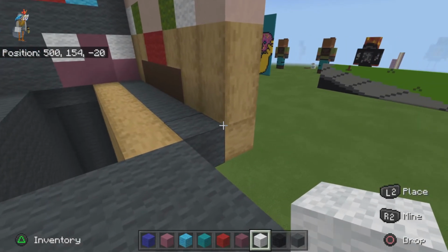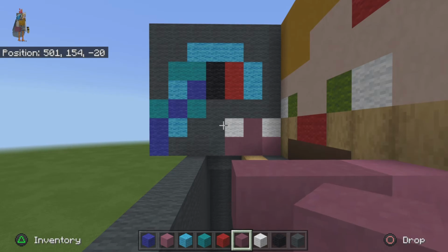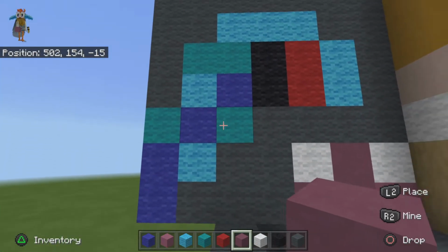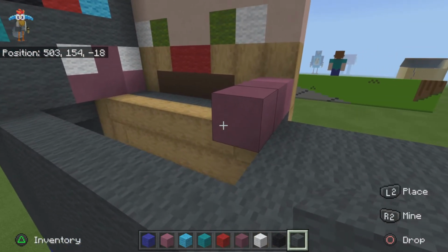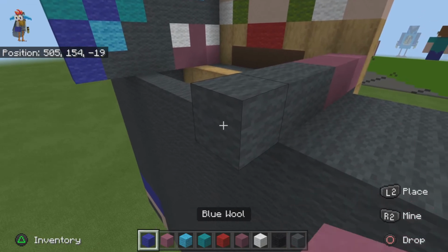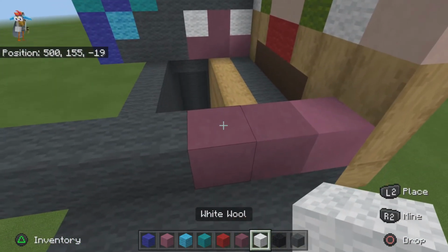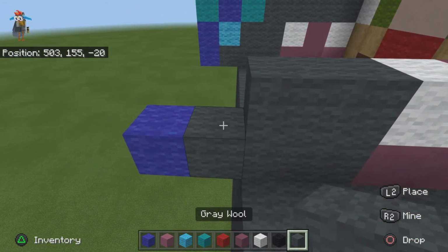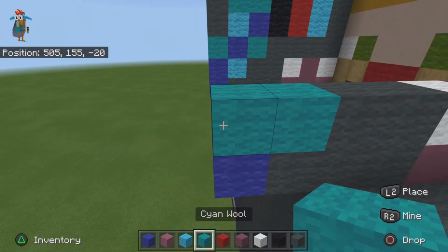Okay, so what we want to do is basically just copy what we have on the other side, but you see where that eyeball is? Right on these little blue parts, on this side, it's different from that side. And I'll tell you what I mean. So basically all you want to do is literally, like I said, just what you did on this side. But the only thing you want to copy on this row is the teeth and coming back with the two gray. But instead of there being a blue and a light blue, you want to do two cyan.